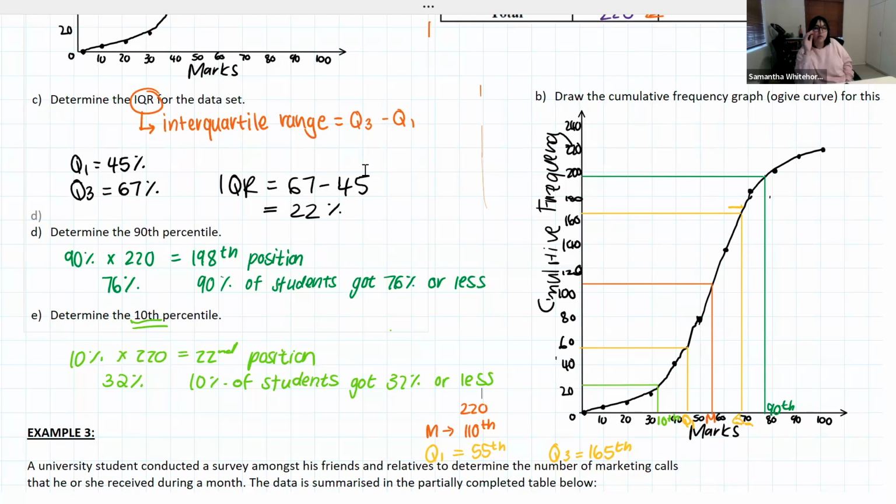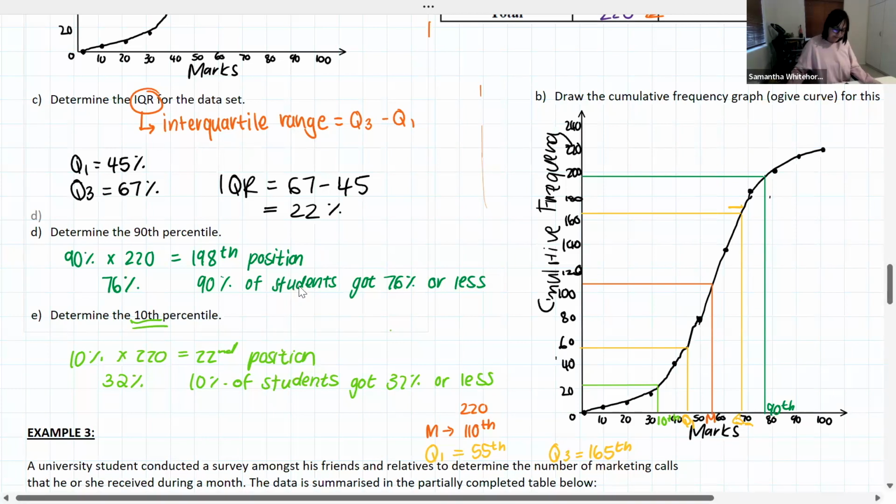Okay, but guys, what's really important is that you can read off your graph. I know it seems so silly because it's drawing a line and reading off a value, but I've just marked my grade 12 paper 2s. So many of them just could not draw a line and read off a quartile. It is the most basic of things that you need to do. Ruler, figure out where your quartile is, read it off. Do not stop at just the position. You need to still go get the value. All right, so please make sure you can use your ogive.